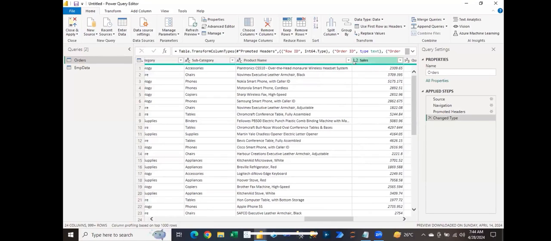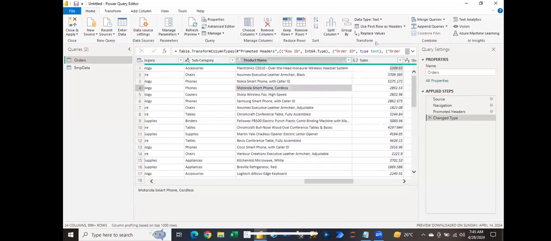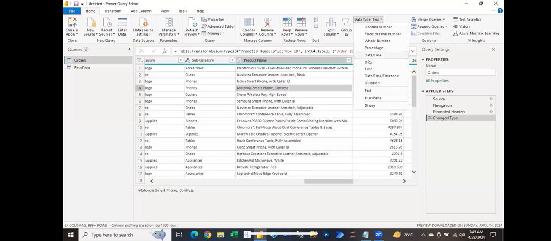If you click on any of the data types, like I'm clicking on this 1.2, you can see 1.2 is related to the decimal number. 123 is related to the whole number. If your data has percentage data, you will see this percentage sign. For the date data type, you can see the calendar icon. For the text, you can see the ABC and so on. Right? So all these are nothing but known as data types. And similarly, you can also get it from here. Okay. So this is the way.